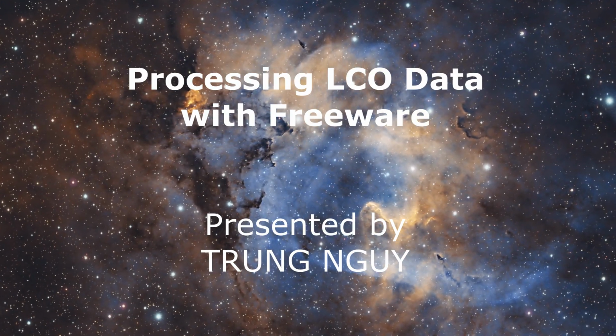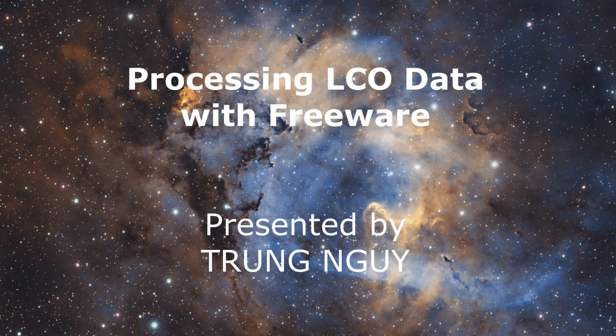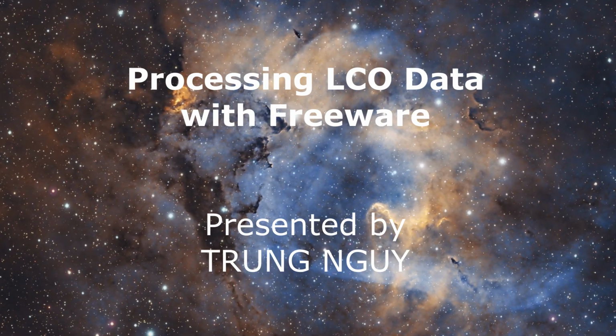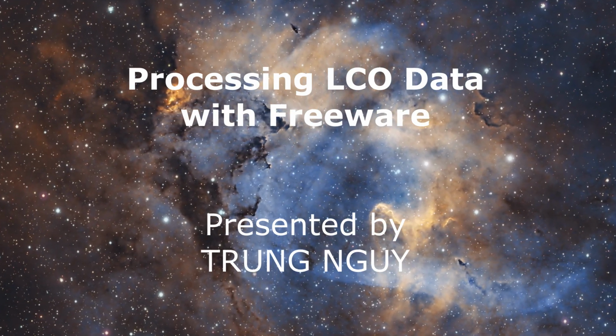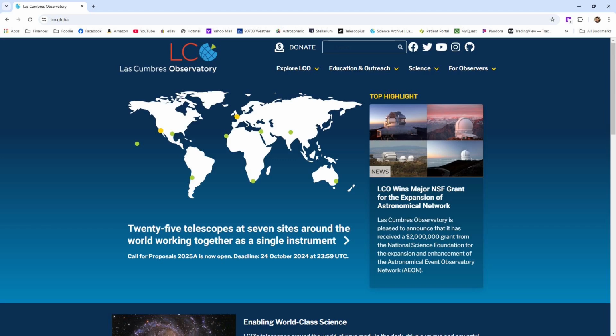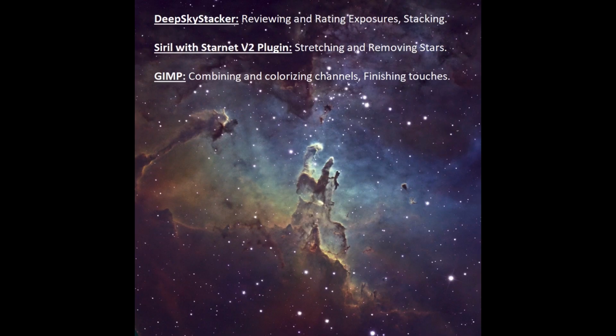I'm an amateur astronomer and astrophotographer based out of LA. In this video, we're going to cover how to download and process the raw image data of Eagle Nebula. We'll be using data captured by the Las Cumbres Observatory, which operates a vast global network of large scientific-grade telescopes. For processing the data, we'll be using DeepSkyStacker, Siril with the StarNet version 2 plugin, and GIMP.